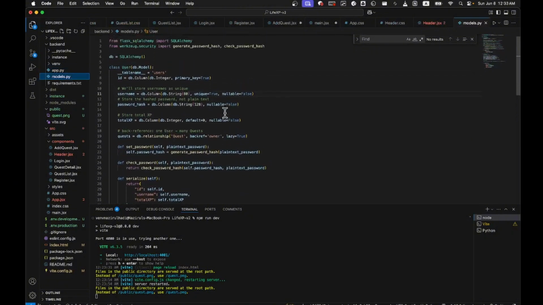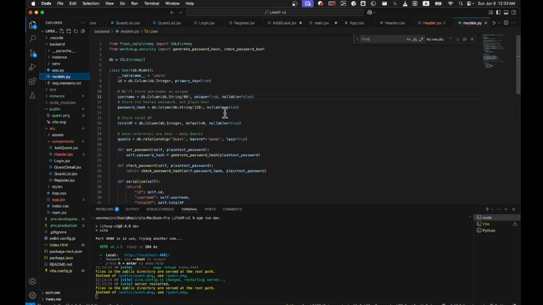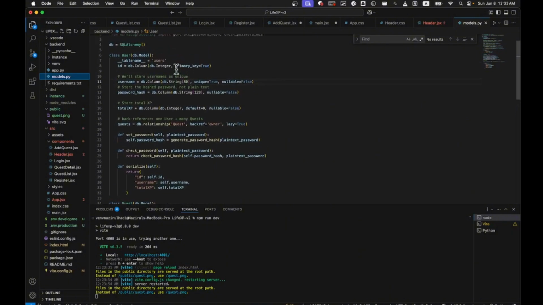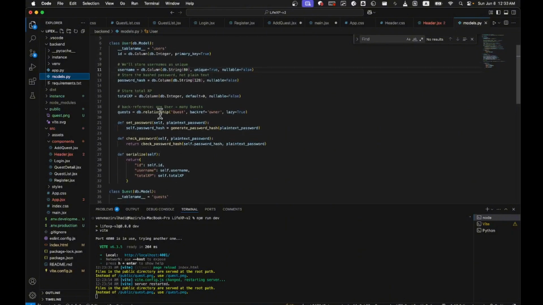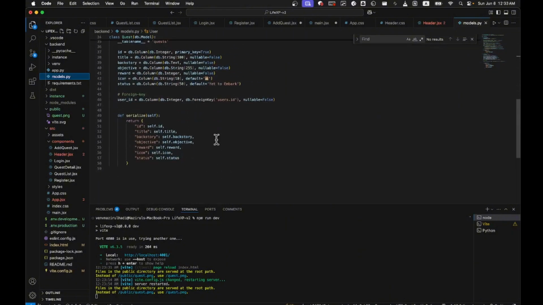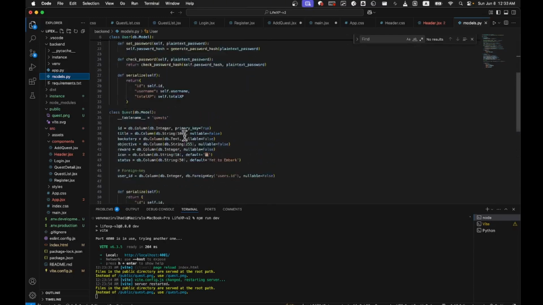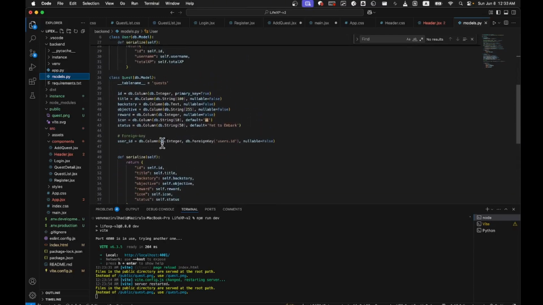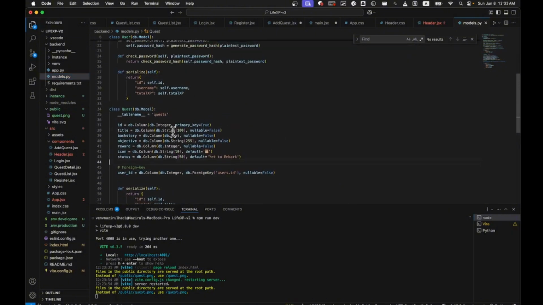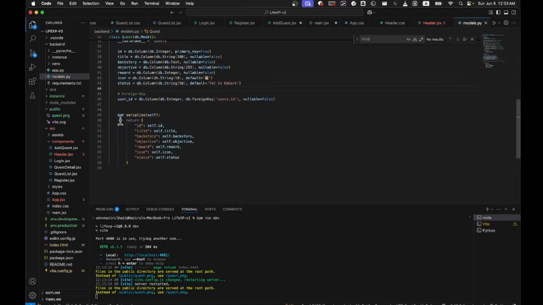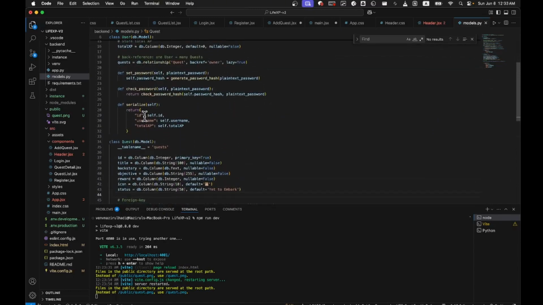So we use SQLite or SQLAlchemy, and there are two tables in the database, which are the user database and the quest database. Both of these are linked via foreign keys, which you can see here, and both output a JSON file.